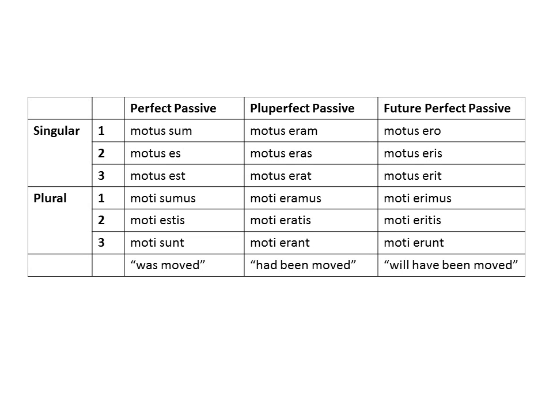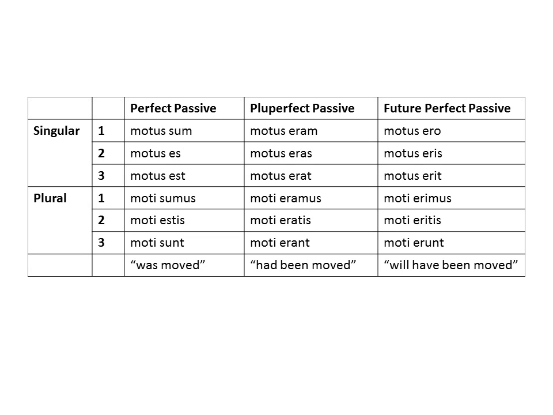In the pluperfect, the only thing we do is change out the present tense of the verb to be to the imperfect: eram, eras, erat, eramus, eratis, erant. And now our translation, since it's pluperfect, we still need the word had in there, but it's passive. So had been moved. And then the future perfect, instead of eram, eras, erat, it's the future of the verb to be: ero, eris, erit, erimus, eritis, erunt. And our translation then becomes will have been moved. And you can see in there the future, will, and the perfect passive, have been, and moved, again also passive. So this is what a second conjugation verb would look like in this perfect family.